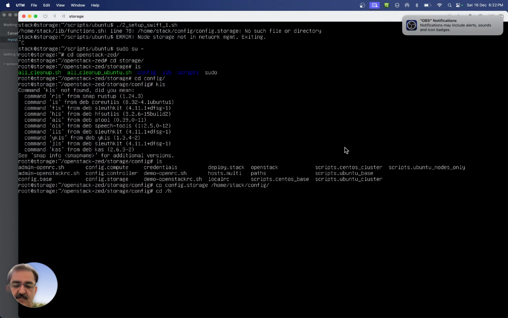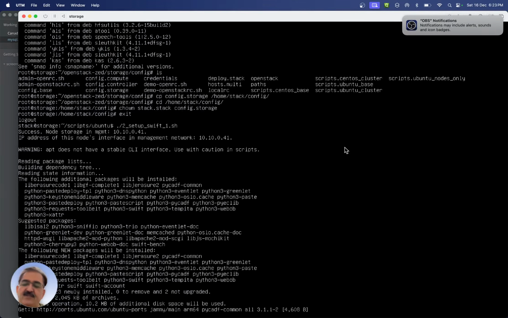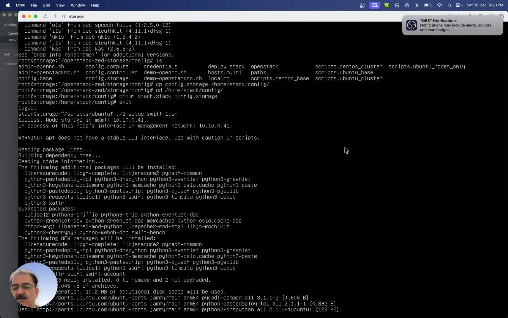Go to that home stack config, chown stack.stack on this file, config.storage. This file was missing. So exit and continue. Let's continue with this execution. So this will install Swift packages, object storage packages.